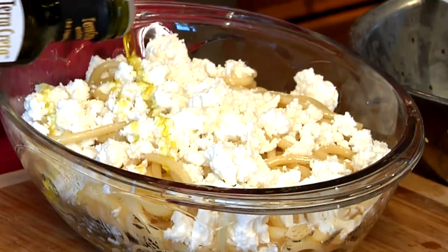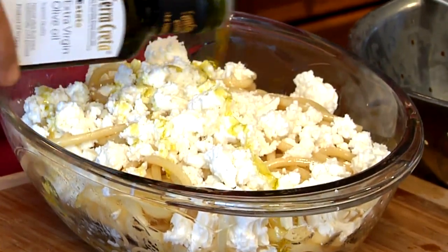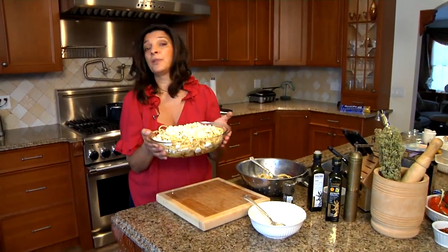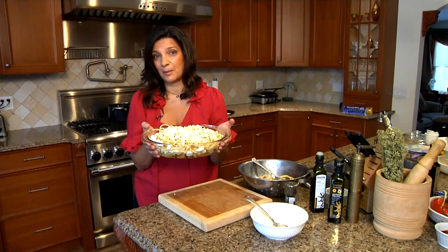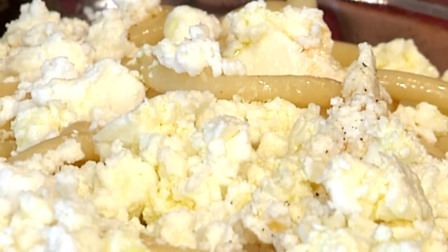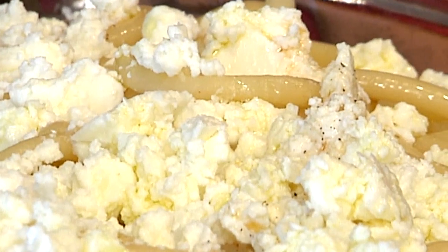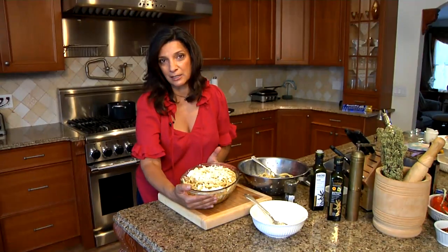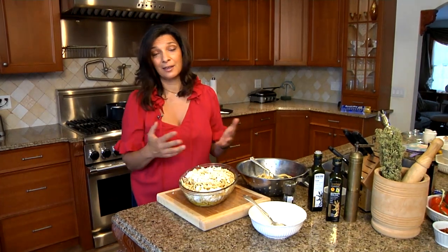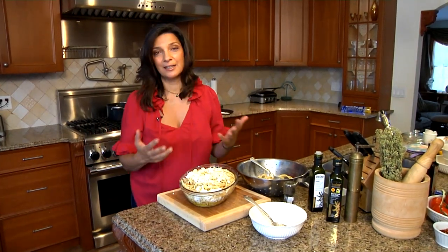One last pouring of this beautiful browned butter — I don't want to get any of the burnt part in there. A little bit of my Cretan extra virgin olive oil, Terra Creta from Kolimbari. This is Greek mother's comfort food — pasta with feta and browned butter. And my twist on it: a little bit of extra virgin Greek olive oil and that thick Greek spaghetti. Again, you could use any spaghetti with this. It's wonderful, it's easy, it's Greek, it's hearty, and kids love it.